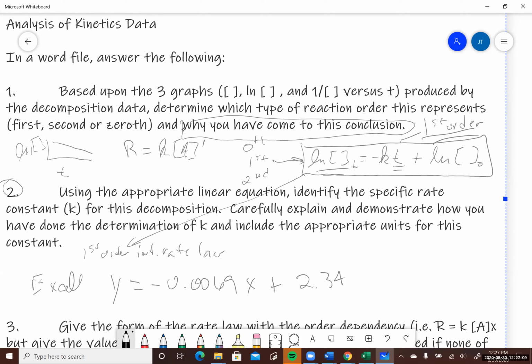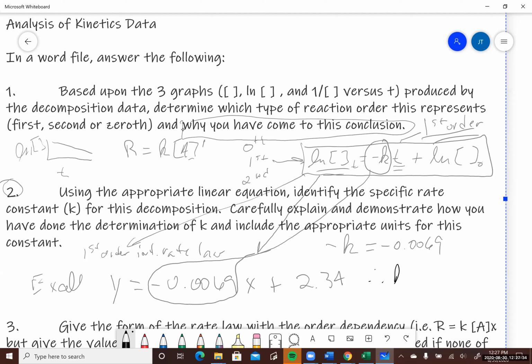So from looking at the form of the integrated rate law for 1st order, you see that the rate constant here can be identified with that number. In other words, minus K equals minus 0.0069.